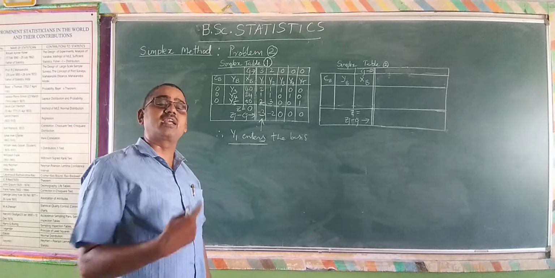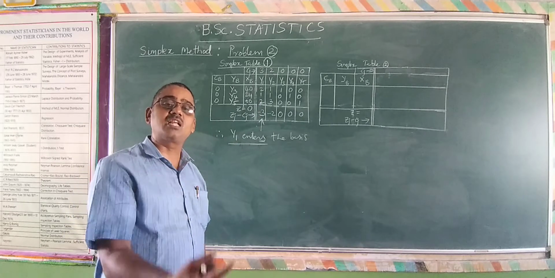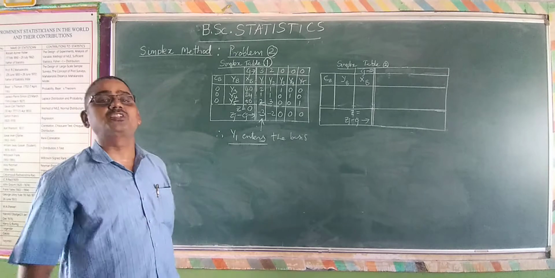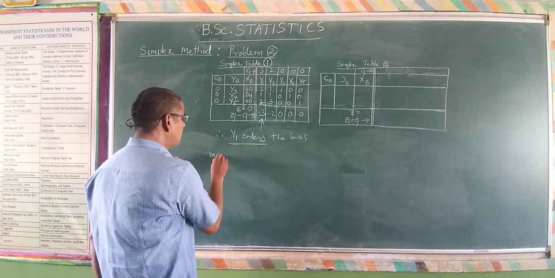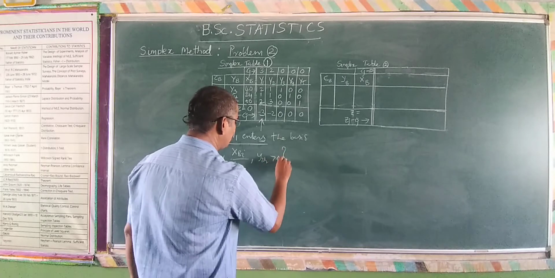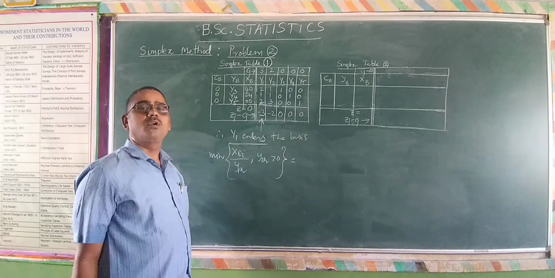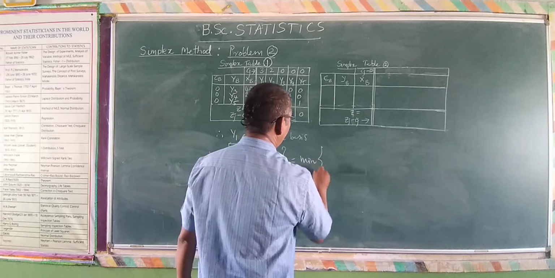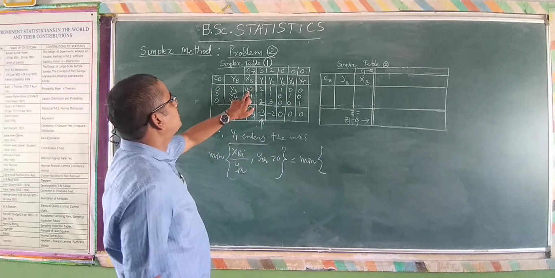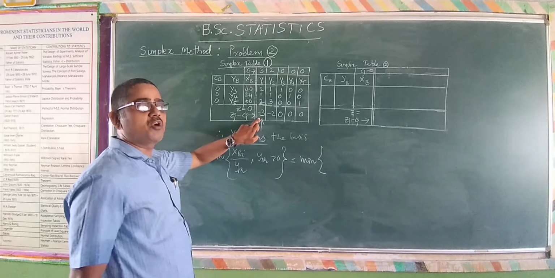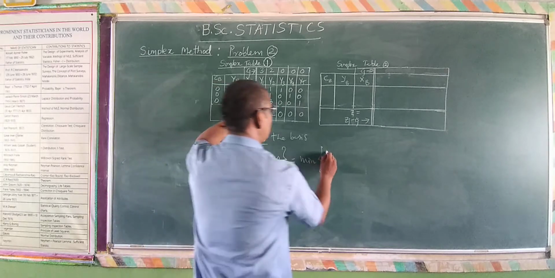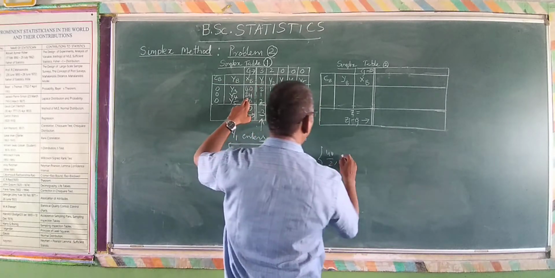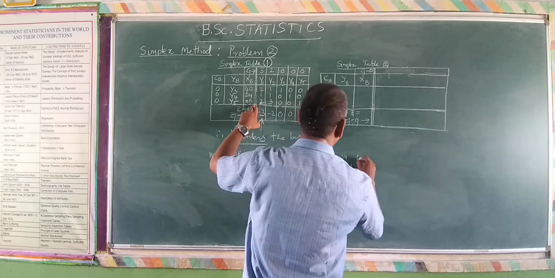What is the further procedure? In case at least one y is greater than 0, we have to consider minimum ratios. The formula is the minimum of xBi by yir, where yir must be greater than 0. You see, this is xB, this is yir. For the vector that is going to enter the basis, y1, you consider yir. That is 40 by 2, 24 by 1, 60 by 2.